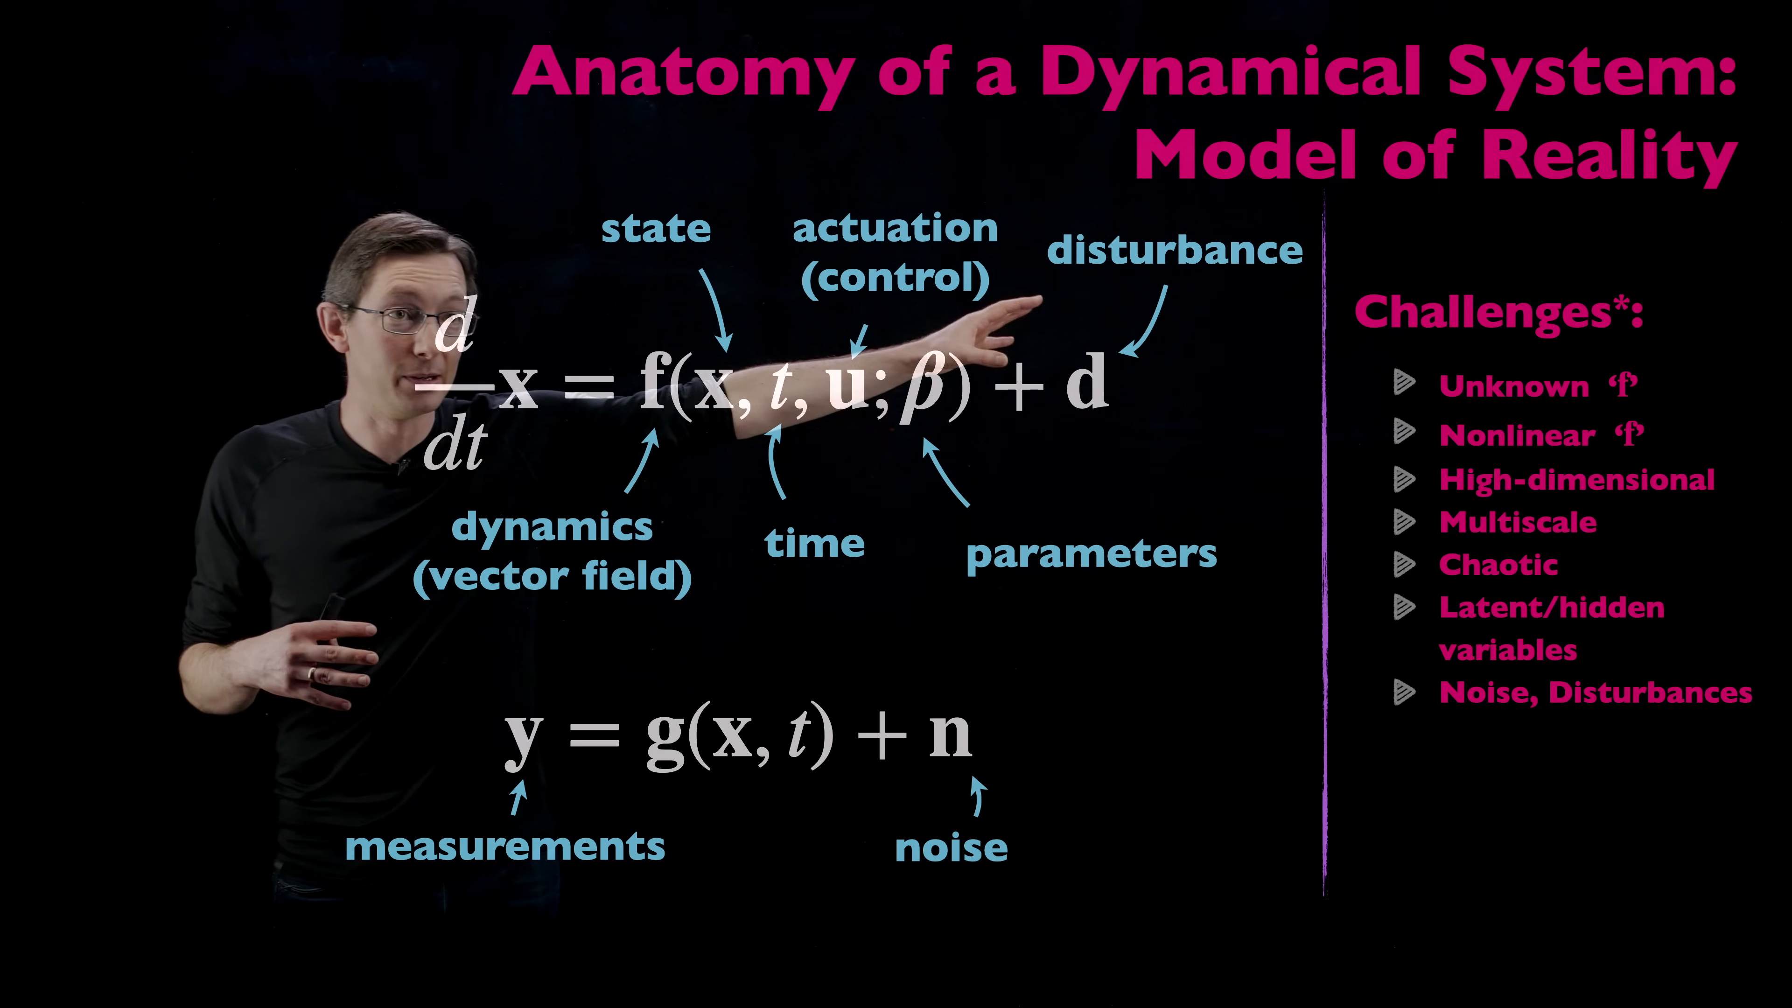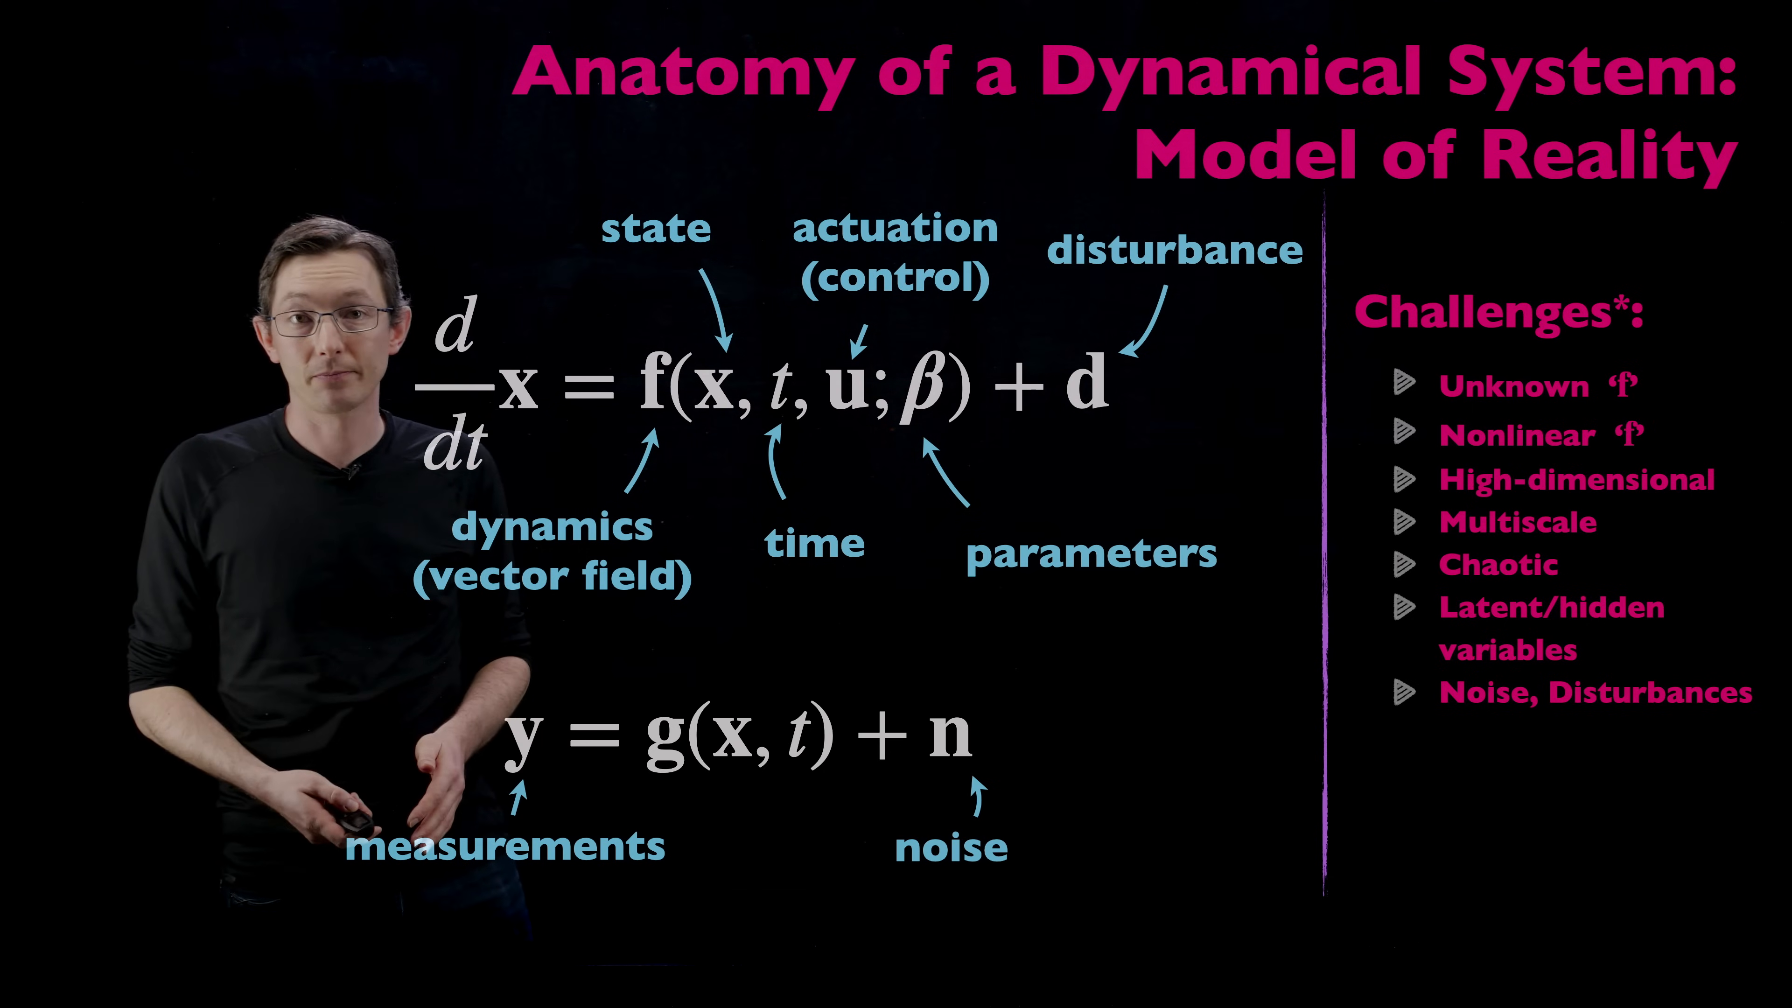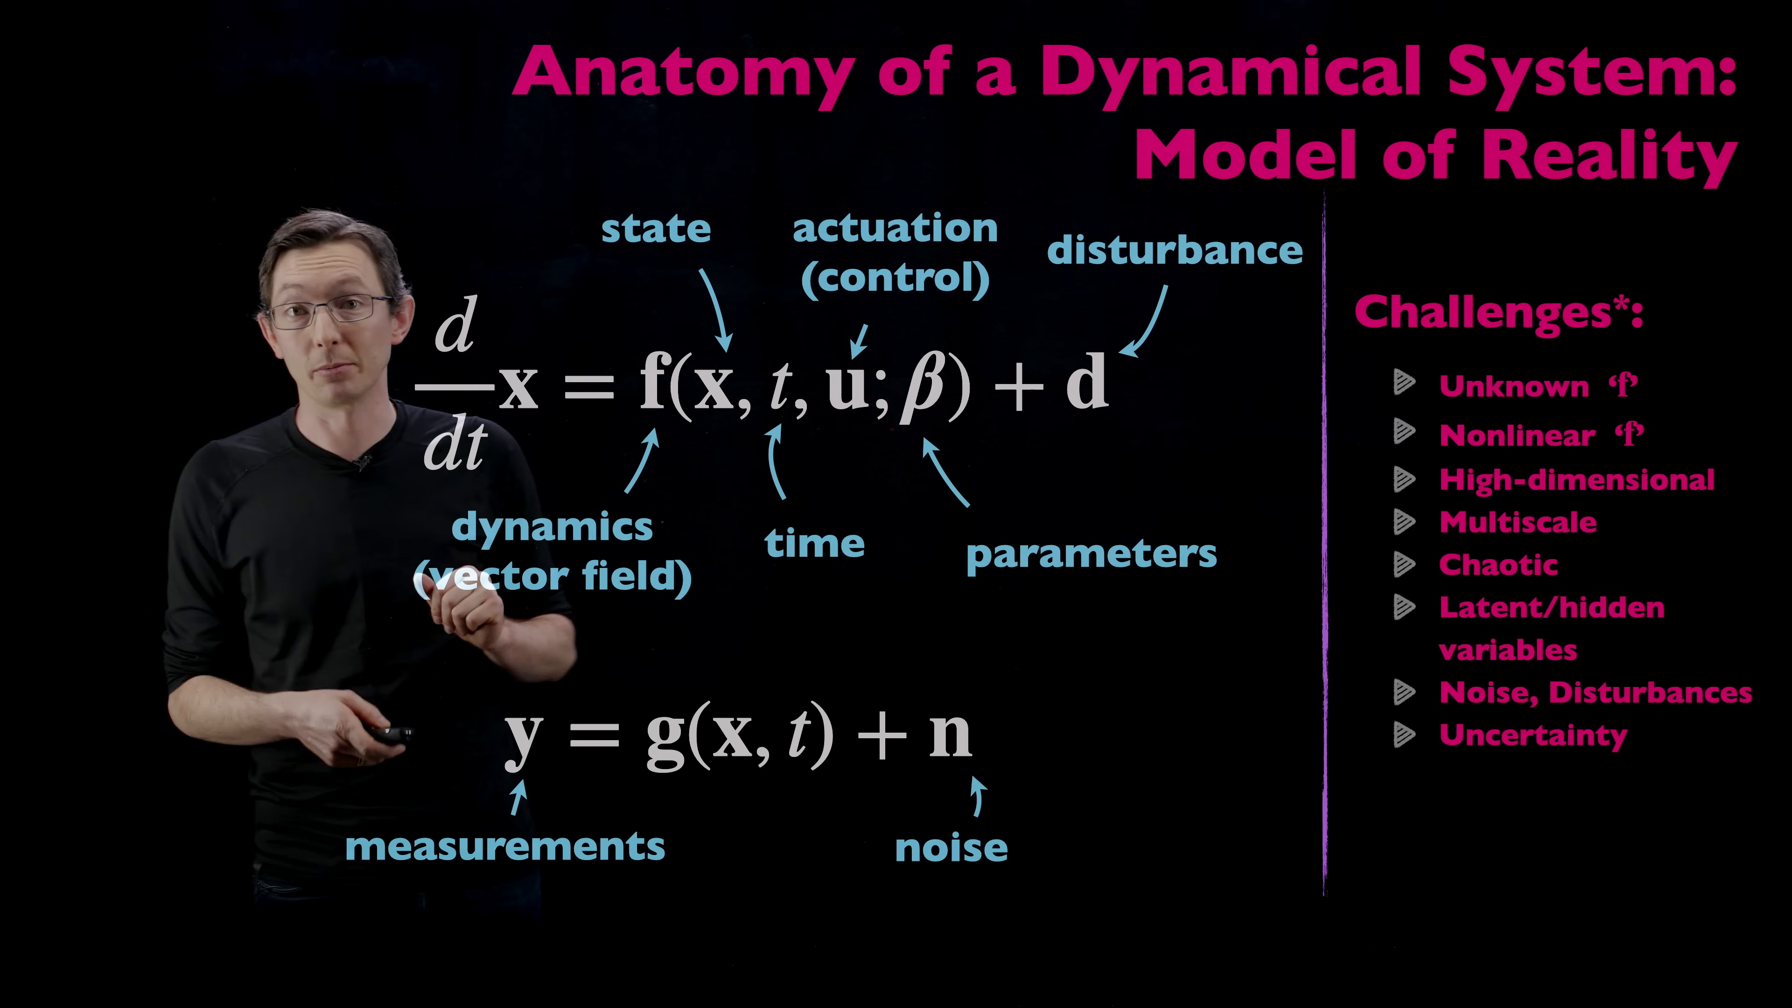All real dynamical systems have disturbances and noise. Your dynamical system is going to be forced by external disturbances, stochastic forcing, and your measurements are going to have noise. And you can't always just assume that these are Gaussian white noise processes like what we do in textbooks because that's the only thing that we can actually solve. In the real world you're probably going to have correlated, structured, biased noise and disturbance terms. And all of this gets wrapped up into this concept of uncertainty. There's a huge amount of uncertainty in every single piece of this dynamical system. I have uncertainty in the model F. I have uncertainty in the parameters beta. I have uncertainty in what I'm measuring and how it's being measured. I might even have uncertainty in the measurement time of when I take that measurement.